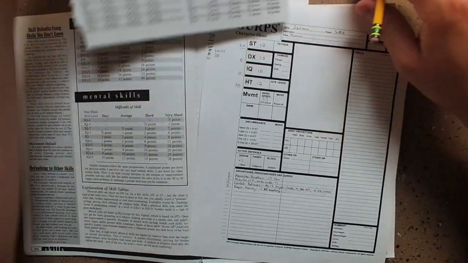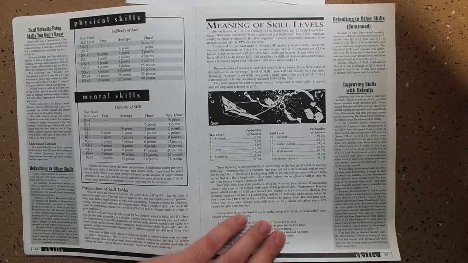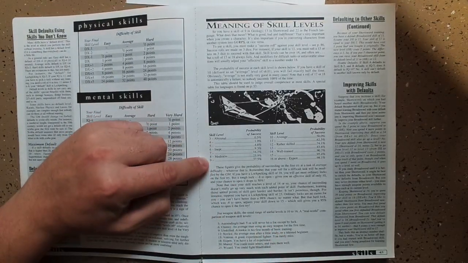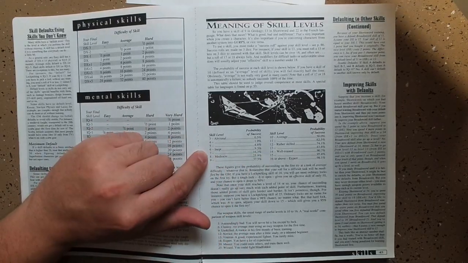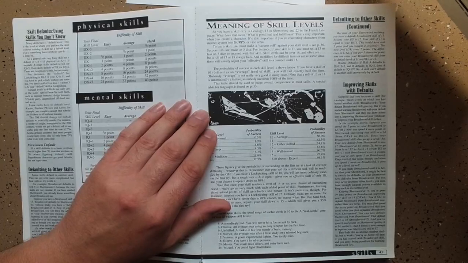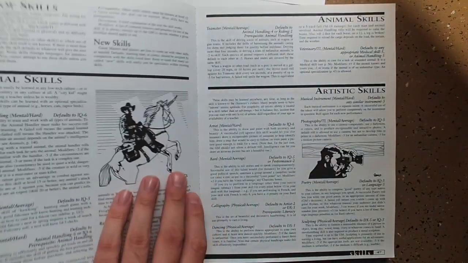But in any event, let's jump to the skills. So skill level: mediocre, well trained. So average is 10. 10 seems to be the sweet spot for a lot of things. All right, I think I want to jump over to the skills here.